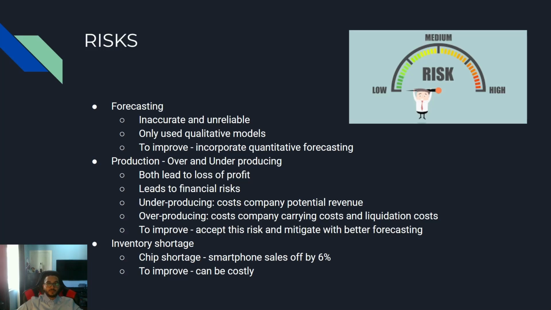So the final risk I'll be addressing is possible inventory shortages. That's very likely in the current pandemic, and even after this pandemic is over, as we have a large global supply chain and chip shortage all over the world. So we have external factors affecting the supply of companies' chips. This risk hinders the company, and other companies as well as other industries and supply chains take a hit because the demand is high and the chips are very low. Chips are essential to producing the phones.